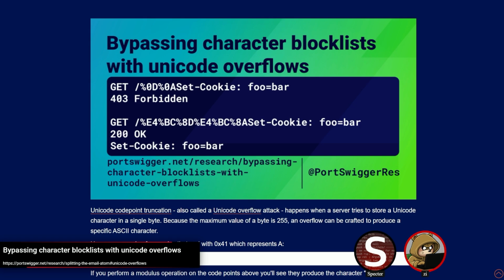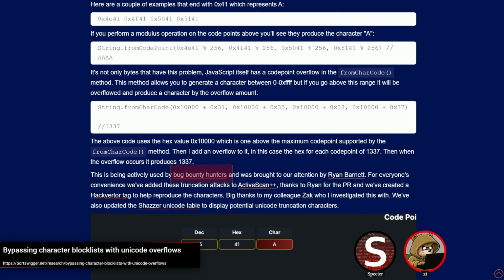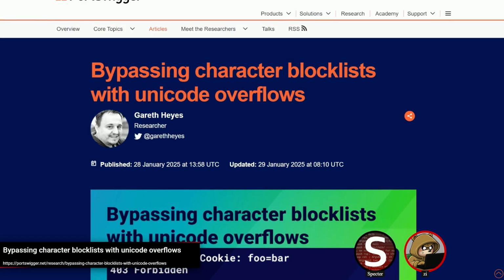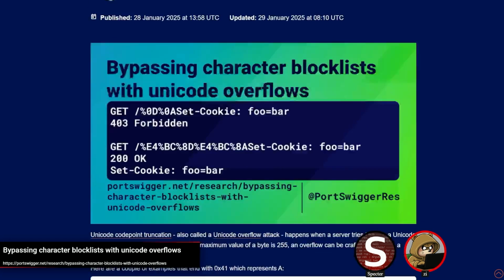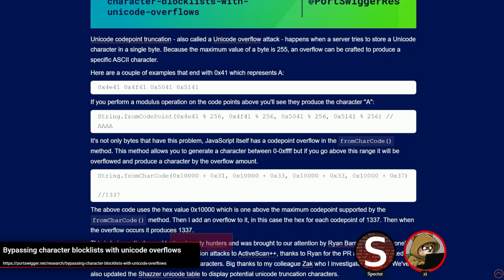And so they're calling out this Unicode overflow attack, which has been around at least a couple years. They link off to a blog on InfoSec write-ups that's at least a few years old now, and I think it was around before that too. They also link off to another PortSwigger post explaining the email addresses where they talk about this too. So it's not necessarily a novel issue, but it was new to me, so I figured it's worth calling out here.